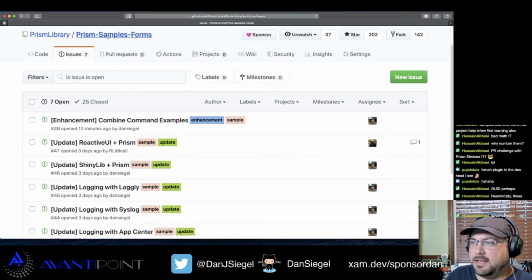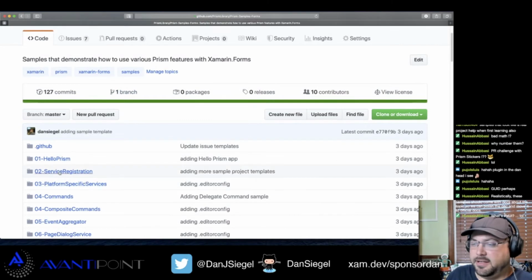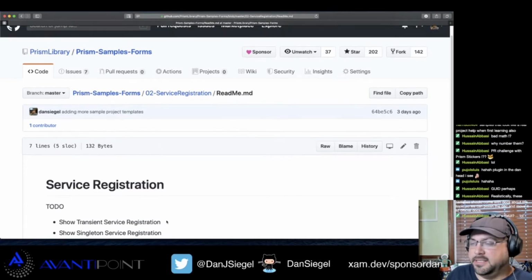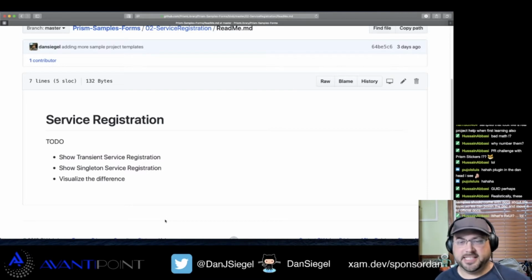So again, if we come back here, you'll notice that there was this README inside of the actual sample folder. It's very easy to say that what we want you to do is just implement the code in the sample project. And that is definitely important, right? If you don't have that, it's not a sample. It's a template, which they are right now. But the README is something that is going to, or should, survive. We do want some notes on the README to explain what the takeaway from that sample is, so that somebody can look at this at some point.